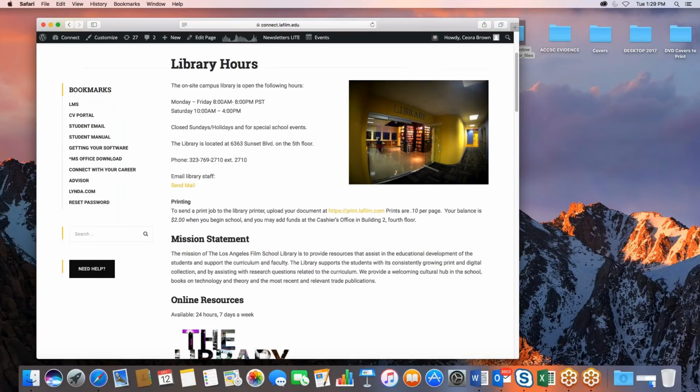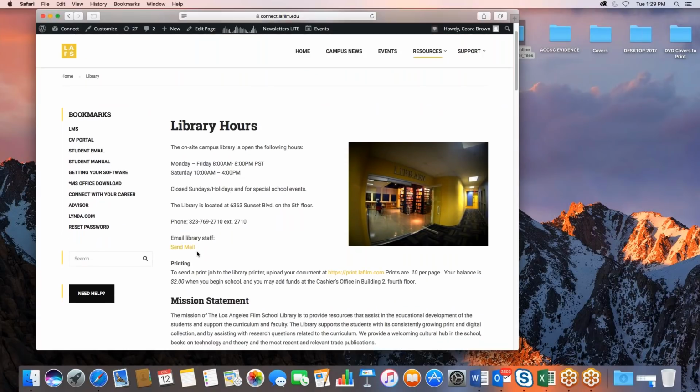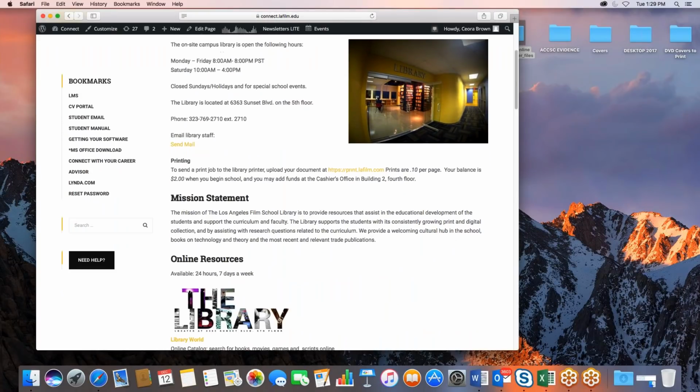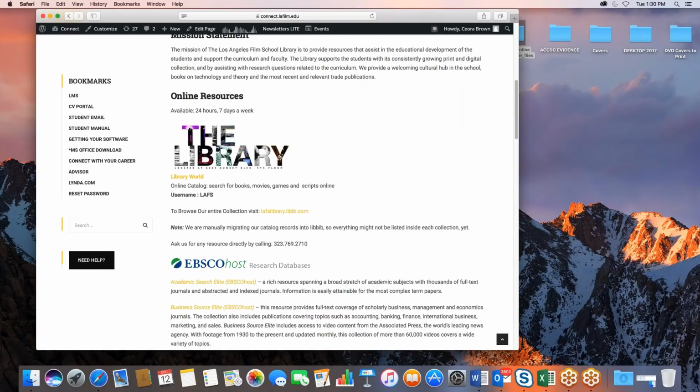Then you'll see this is our library homepage. Our hours of operation, just in case you need to email us or call us. These are the times that we're available. And our phone number. And if you ever need to send us an email or anything, the link is there. And also our purpose is definitely to support all students in the program and even beyond, classwork that you will be learning to provide different resources for you.